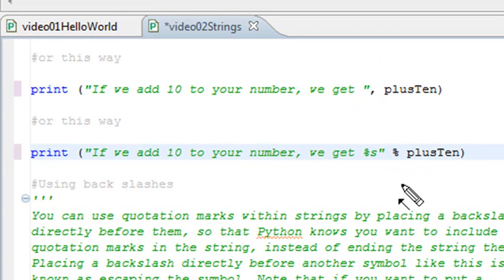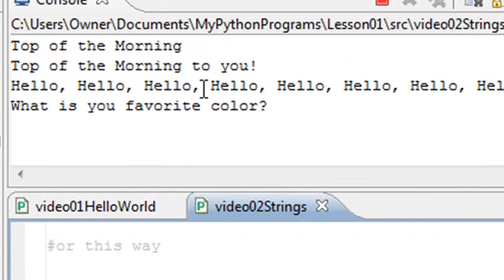So whenever you do a percentage variable, it doesn't matter what you put in there, I could put SWYK, whatever name you want, but following that, I'm going to have a percentage sign, and the actual variable I'm going to substitute in. So let's run this code real quick. We're almost done with this lesson. I've got one more thing to cover.